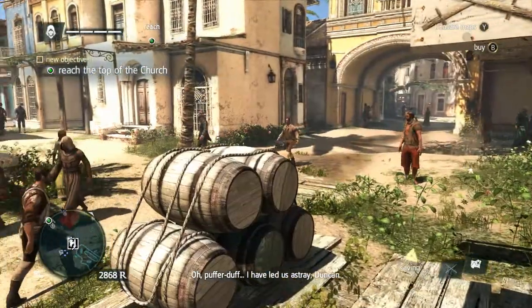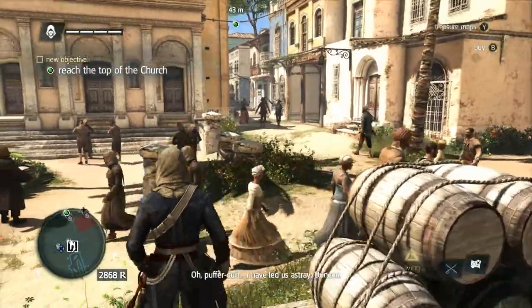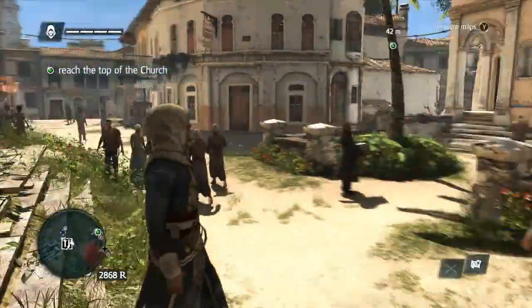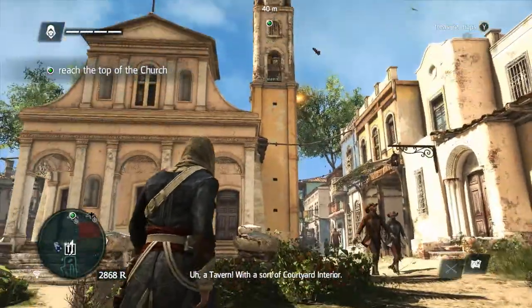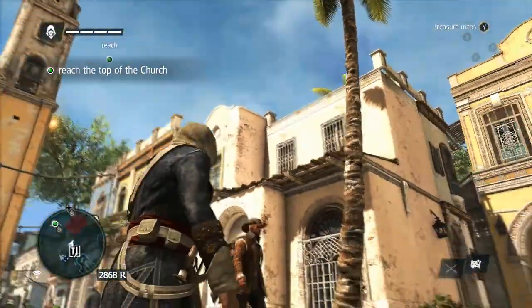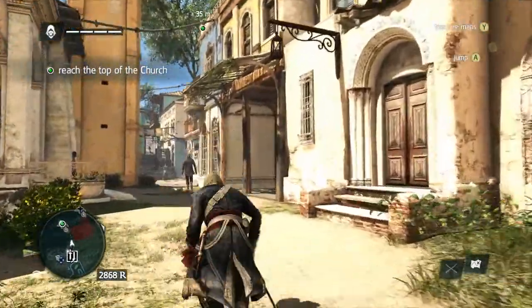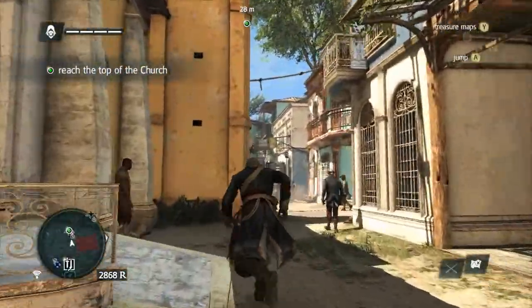Oh, puffer duff. What? I have led us astray, Duncan. Oh, no matter. I'll get us a better view. What are we looking for? A tavern. The sort with a courtyard interior. Okay. We have to reach the top of this church.